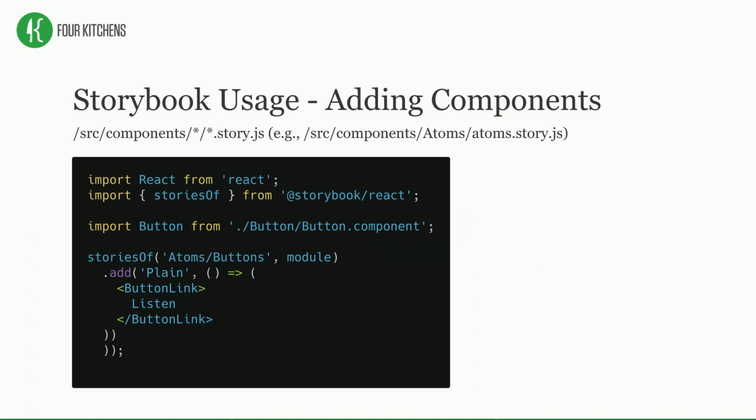In terms of adding components, this is what I was referring to earlier. Instead of just pulling in a single file where we house all of our components that's kind of in a root directory, we kept ours in, so if you'll look for example here, Addons/Addons.story.js. So again, that allows us to keep just exporting the Addons components in a single file. That function that I showed you earlier loops through those and makes sure Storybook pulls all of those in. But it kind of keeps everything a little bit cleaner in terms of directory structure.